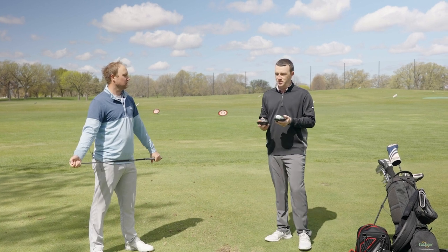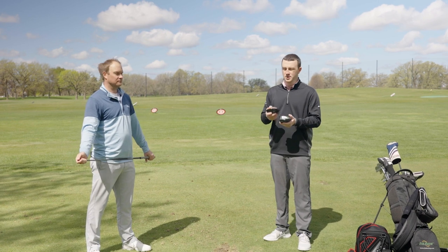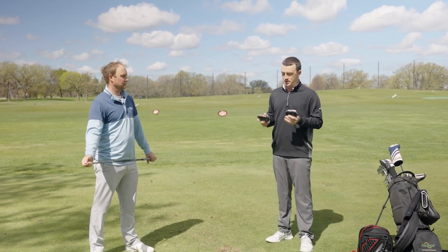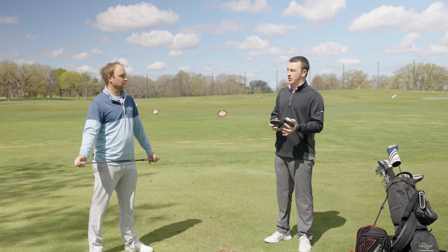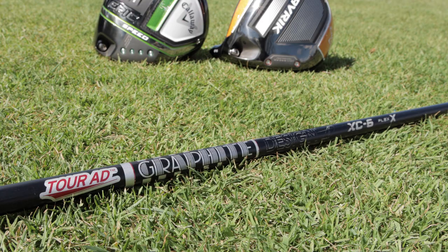Yeah, I know they've mixed up a little bit, and of course they've changed Jailbreak as well a little bit from the Mavrik line to now the Epic line in 2021. So two driver heads, they've both been very popular. What shaft are we going to test with today, and what's the format of the test going to be?